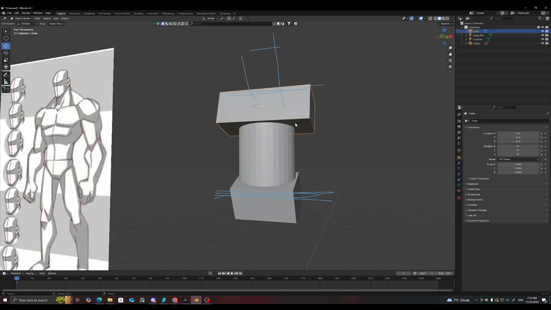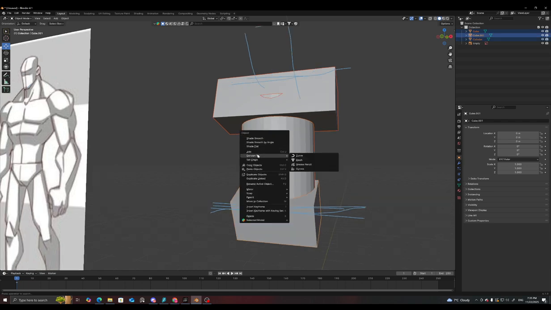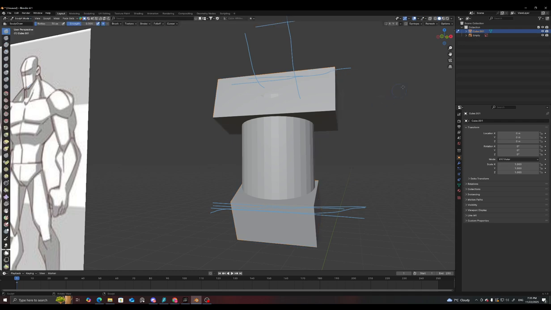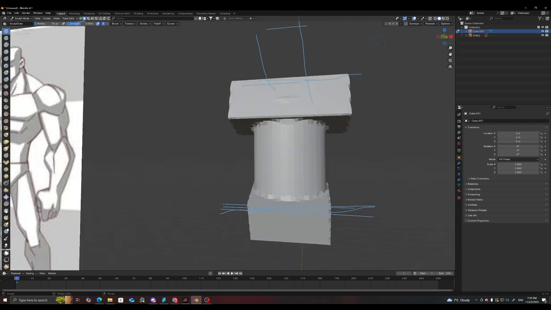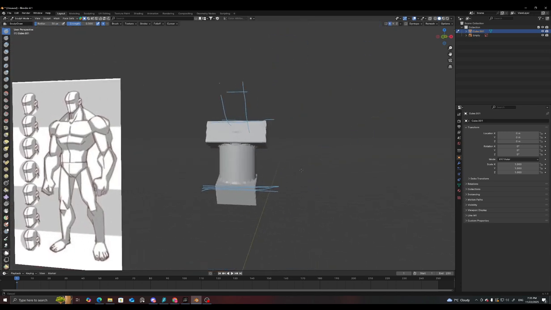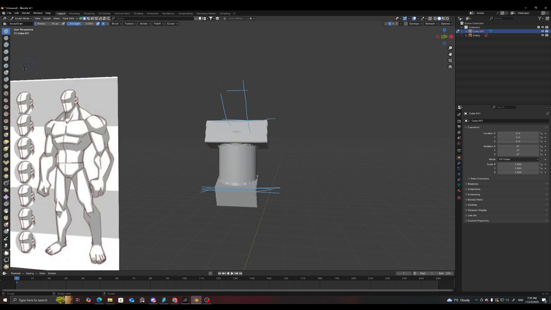So all these parts need to just be able to join together. So, hold Shift, join this together, and then I'm going to go to sculpt mode and click on remesh and change this to 0.05, and then just click on remesh. Make this mirrored, and then you can actually start.